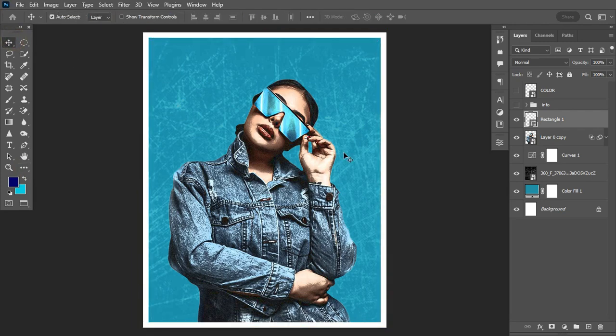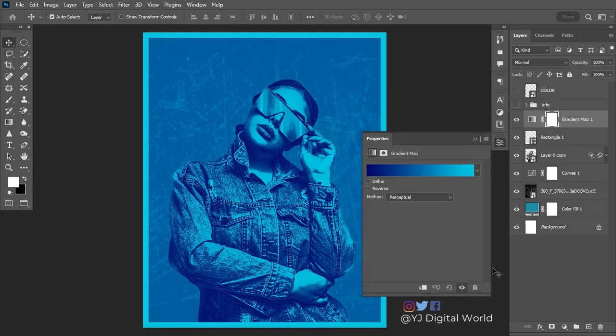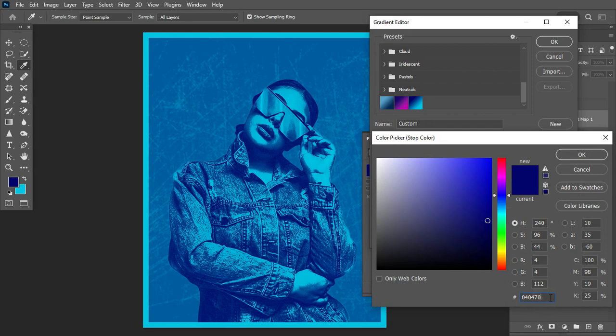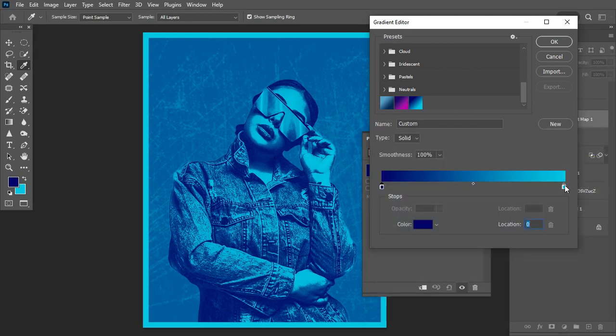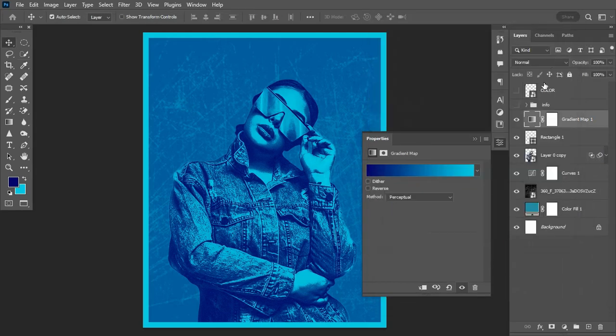That's for that. So after I'm done with that, come to my adjustments all the way to my gradient map. So I just need to apply this fill to it. On my gradient here, I've already created the presets of gradient I'll be using. So over here on this edge, here is the hex code for the color I'm actually using. While for this other end, here is the hex code for the color I'm actually using. So after I'm done with that, I click on the OK button.